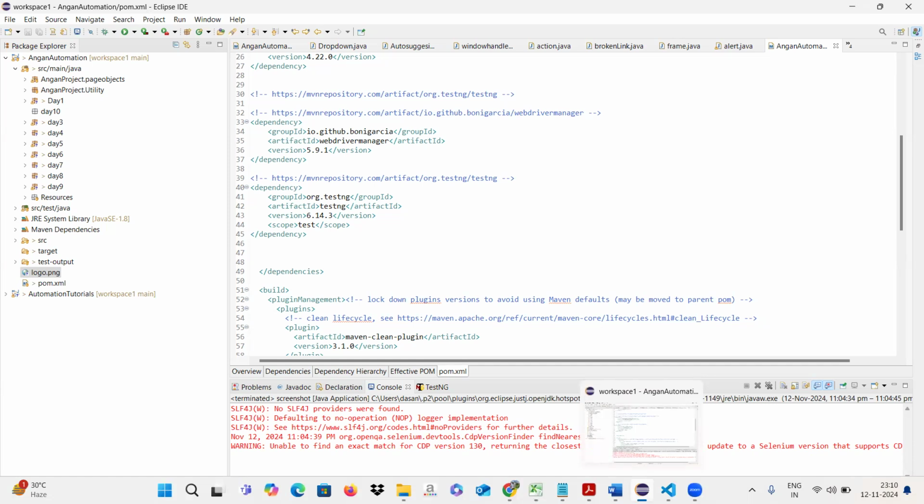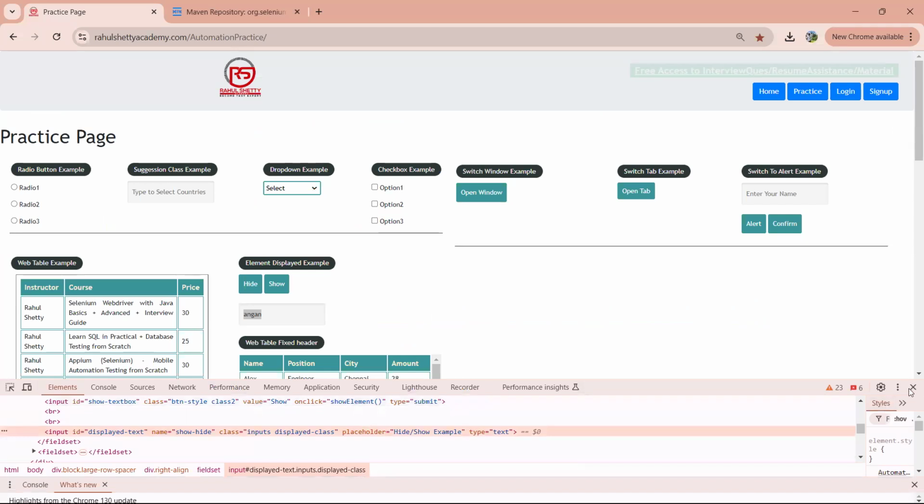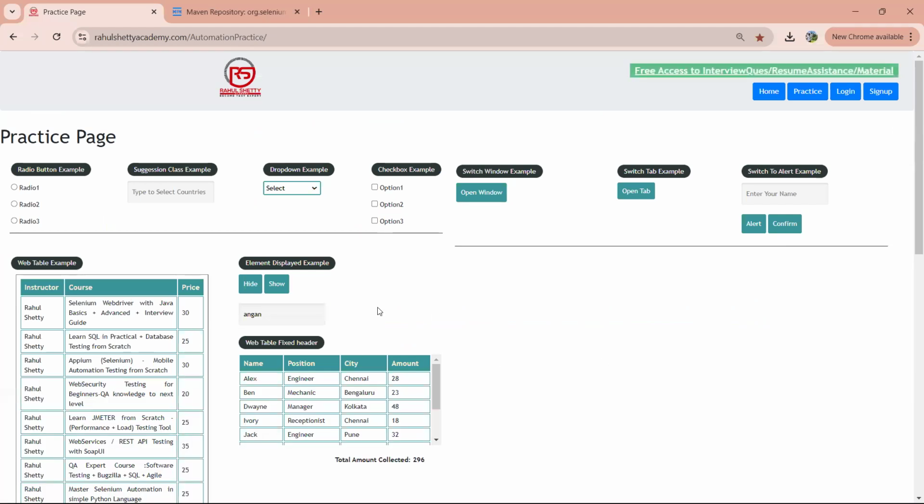Before that, we took the screenshot of the whole page, but today we'll discuss how to take the screenshot of a particular element. That is our point of discussion today. Let me go through the problem statement first.